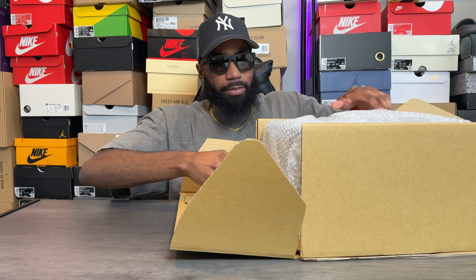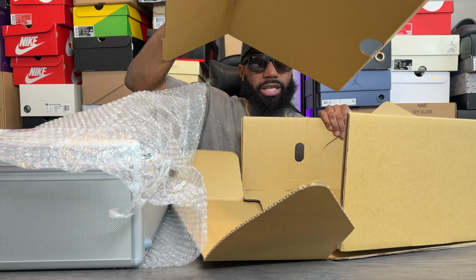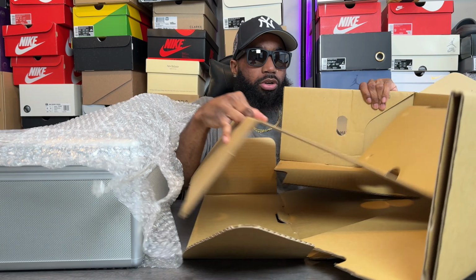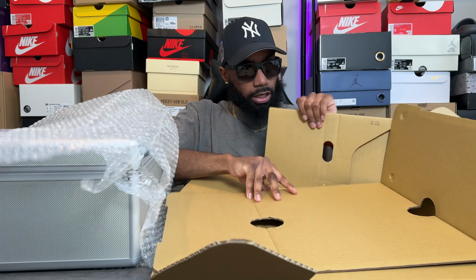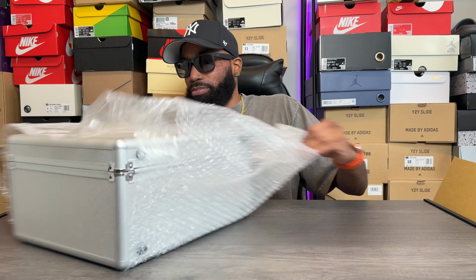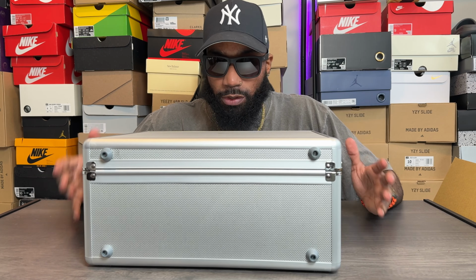Open up the front flap and you get to slide this thing out, and it comes with this bubble wrap on it and this extra layer of cardboard on the inside of that. I'm gonna put this on the ground. We also get a serial number on the second cardboard right here. I don't know if you guys can see it, but there's a serial number on there. All right, so I'm gonna move this to the side real fast. But man, this is the box right here, the briefcase. Take off this bubble wrap, and you guys should have just seen my face opening this for the first time.